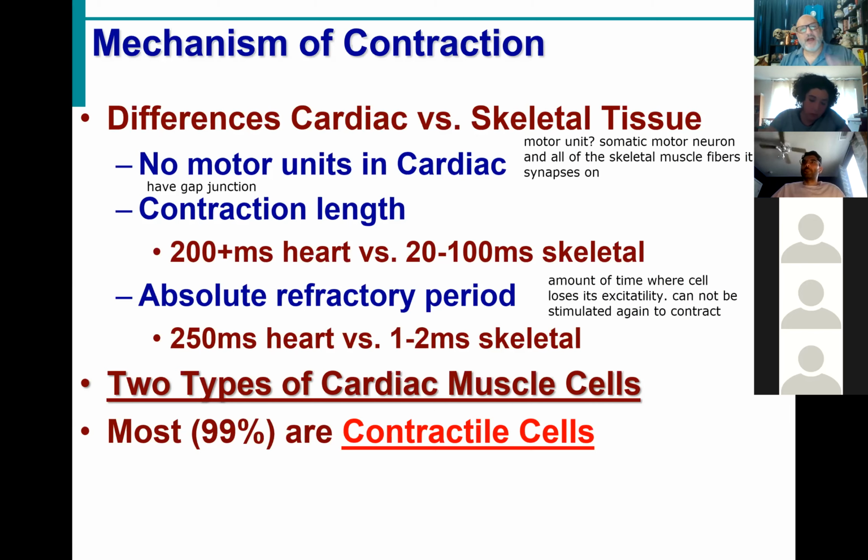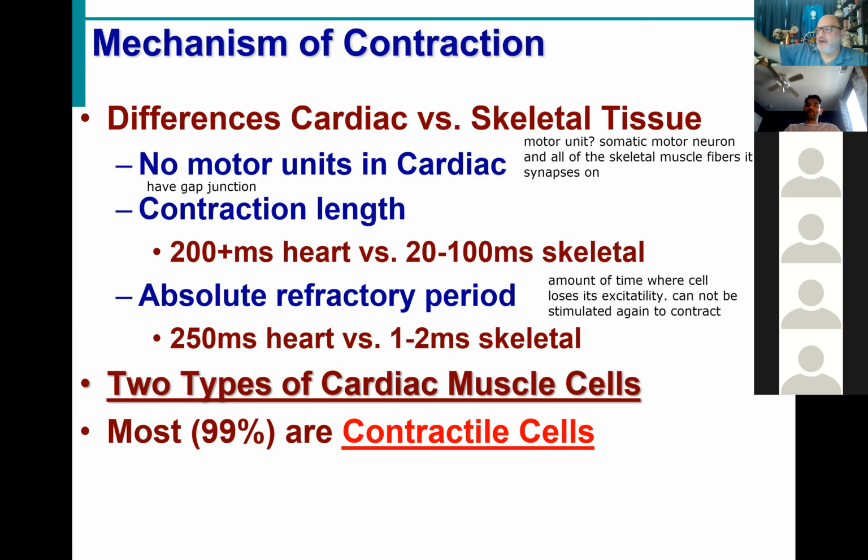But there's one other thing about cardiac muscle that I don't think we've mentioned enough. Remember, if I take my arm and rip it off and set it on the counter and provide it with all the oxygen and nutrients it needs, is it going to beat on its own? No. If I rip out my small intestine and put it on the counter, is the smooth muscle on there going to contract on its own? No. What if I rip my heart out, put my heart in a beaker, give it all the oxygen and nutrients that it needs? Is it going to contract on its own?